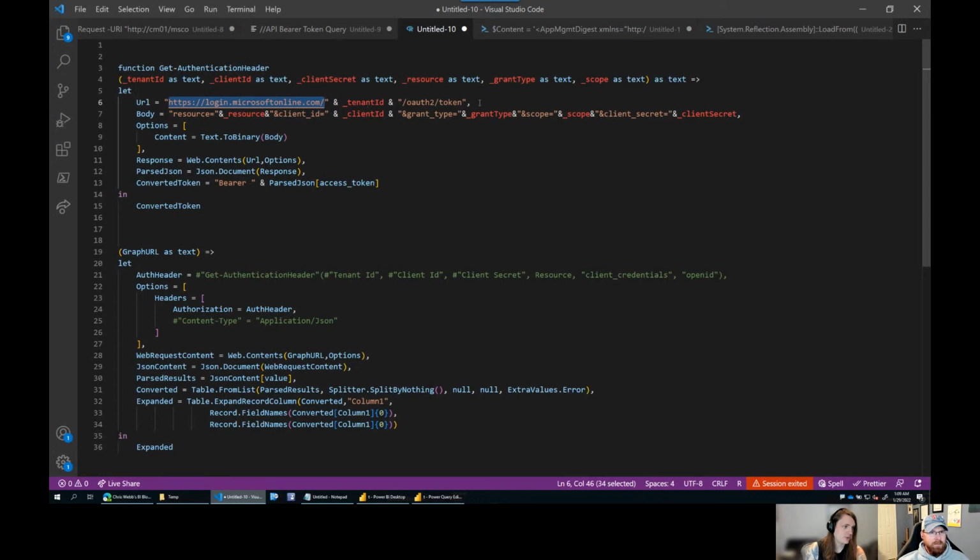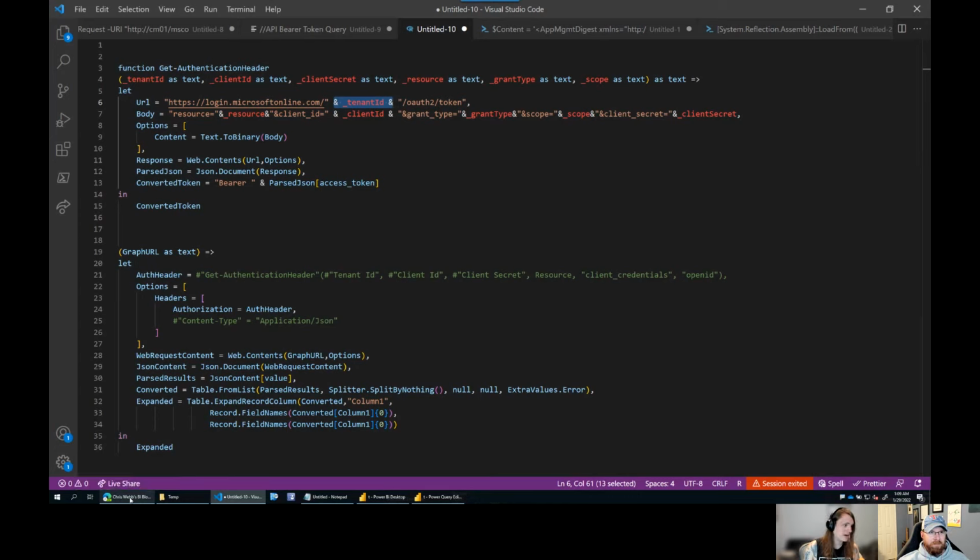It should be pretty obvious to anyone here that the error we're getting is that it's dynamic content. The issue is that it's dynamic content because there is a parameter that has not been expanded before it actually runs. If it was just logon.microsoft.com, then it wouldn't be a dynamic URL. So we need to figure out a way to go, okay, we know that this is going to change, but there's got to be a way.